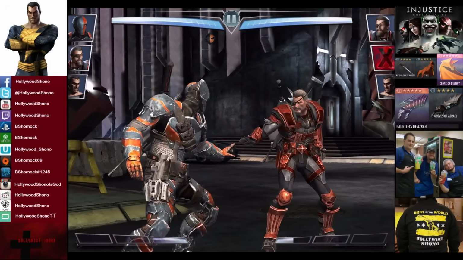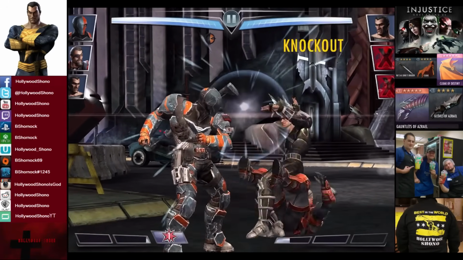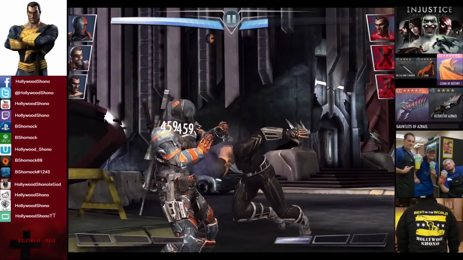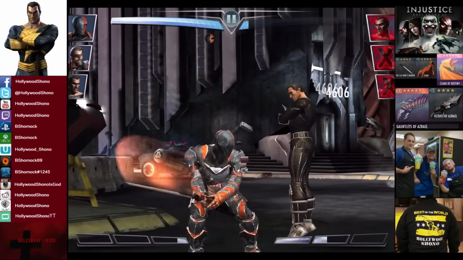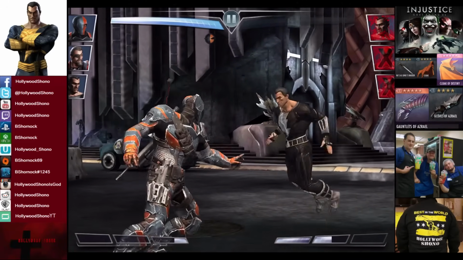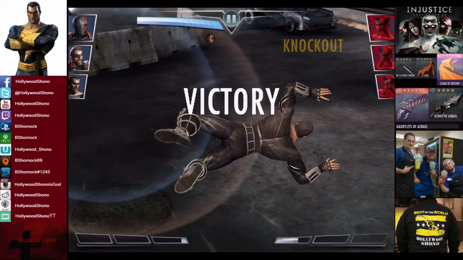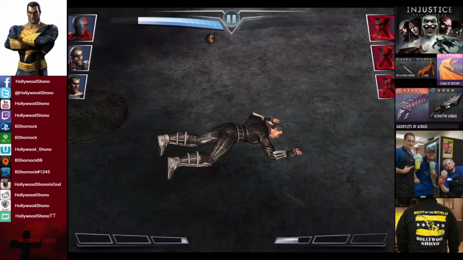So the opponent's Deathstroke is in. We're going to get rid of him quite easily. And the point blank on Kahndaq Black Adam, he also survives it. Seemed to survive a little bit better than Deathstroke did. And the Electric Burst hits for like 18,000, but we get rid of him for the victory in the level up fight.